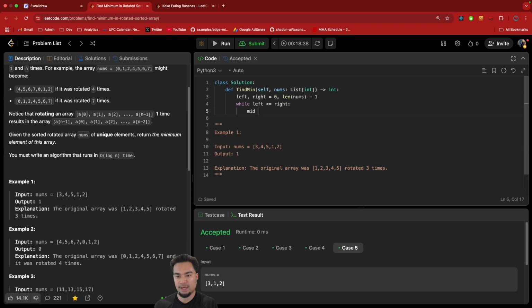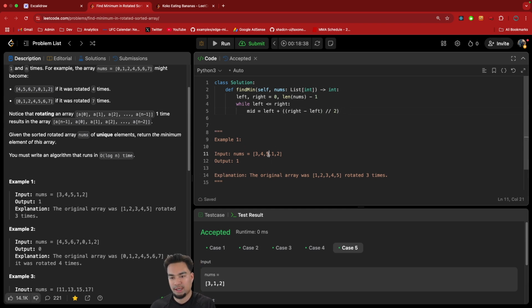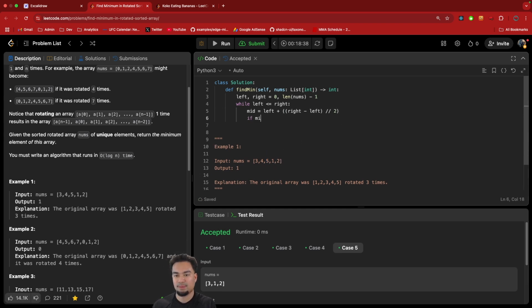First, we're going to calculate our mid like in the last one. We go left plus right minus left divided by 2, throw that all in brackets. So that captures our minimum and calculates our midpoint. Pretend we'll say if the mid is greater than 0. Essentially we're trying to find a dip, right? We're trying to find any element that's less than the element right beside it, because that's when we know where it was rotated. That's the dip there.